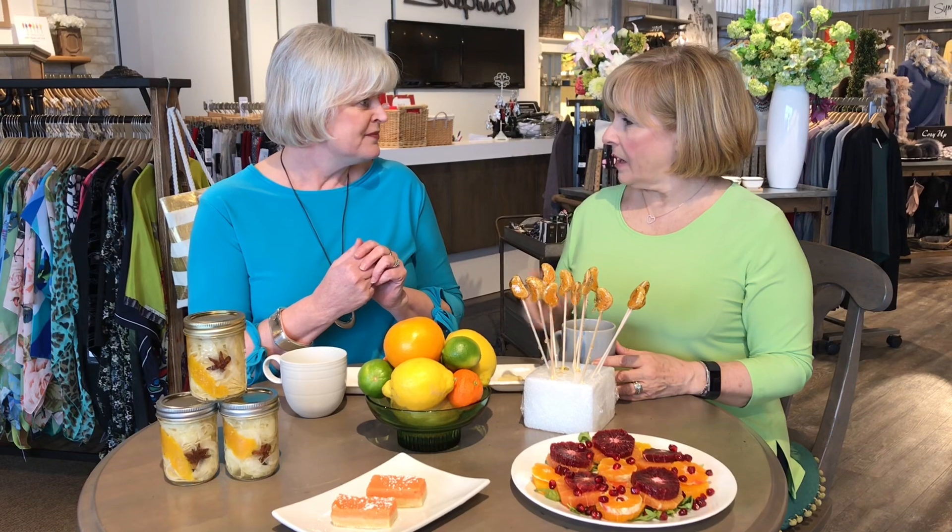Some people are a bit nervous about trying to get the seeds out — which are called arils, by the way. You don't want your kitchen to look like a crime scene! But there are lots of videos on YouTube about different ways, including underwater, to open them up and have the seeds just float up in a bowl, and then you scoop them off and use them. I just use a knife and split it open — I love getting my hands in there. You can also buy little jars of pomegranate seeds in grocery stores. As a kid, my Uncle Gerald used to treat us to a pomegranate once in a while — it took us forever to get through it, so the kids would all be busy for quite some time!